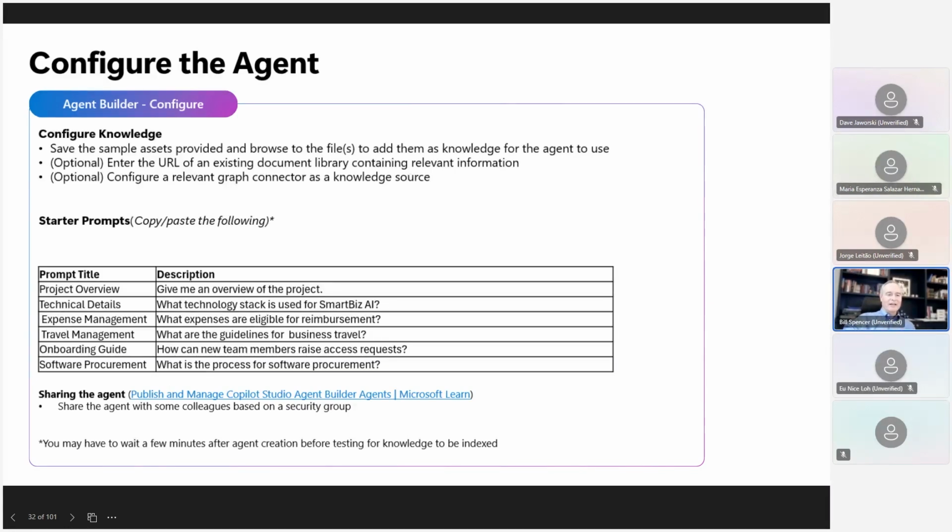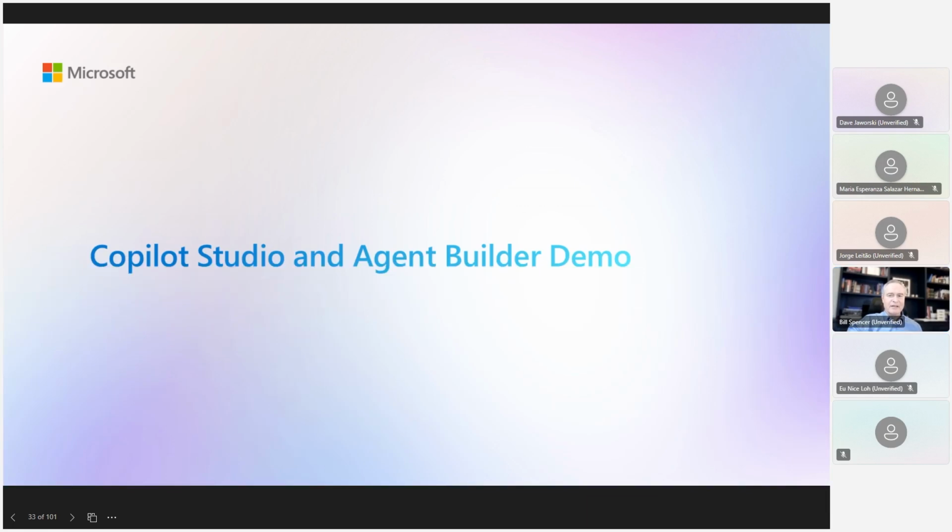Now, also on this slide, in the table at the bottom, is an example of what we call prompt engineering. We want to come up with a set of prompts that are going to help a new user learn what the agent can do. And we also might want to have a set of prompts for an experienced user of the agent so they can quickly get to exactly what they want this agent to do. So think about prompts in both contexts. Let's go to the demo to see how these behave in Copilot Studio.